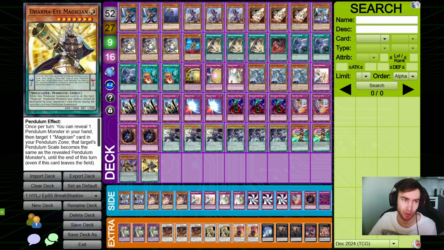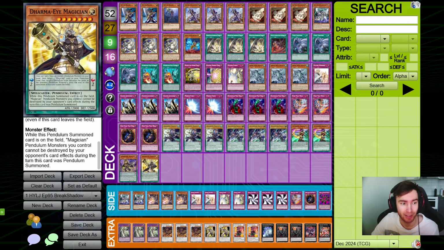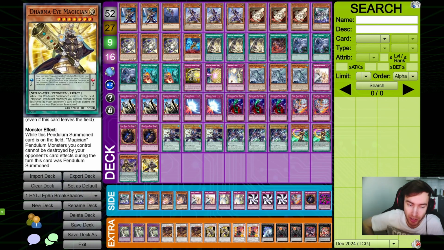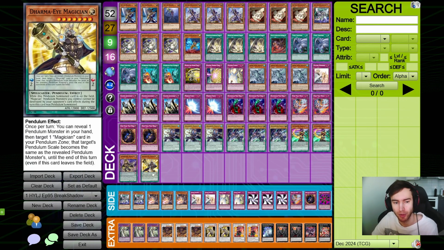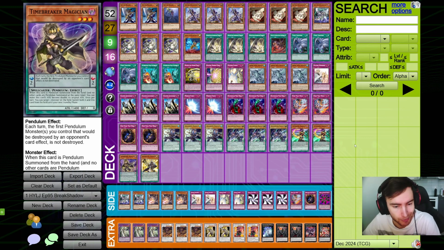And then Dharma Eye, Magician, it looked cool. The effect, whatever: you can reveal a pendulum monster in your hand and target a magician card in your pendulum zone, and the pendulum scale becomes the revealed monster's. Completely pointless. And then if a pendulum summon card is on the field, it protects magician pendulum monsters. It doesn't matter. It's literally here because I wanted another 2 scale, and I was like, okay, Dharma Eye looks cool. And I think both of these are from the set, so either one was fine to give us access to magicians.